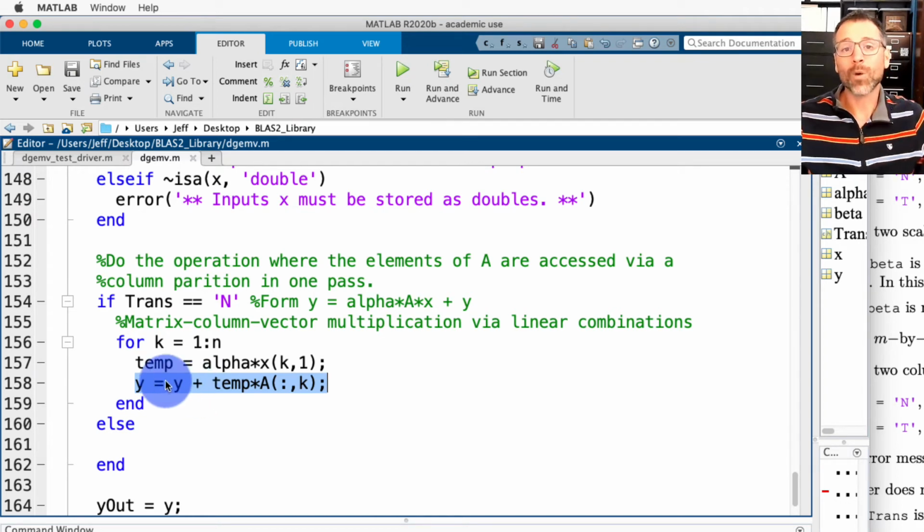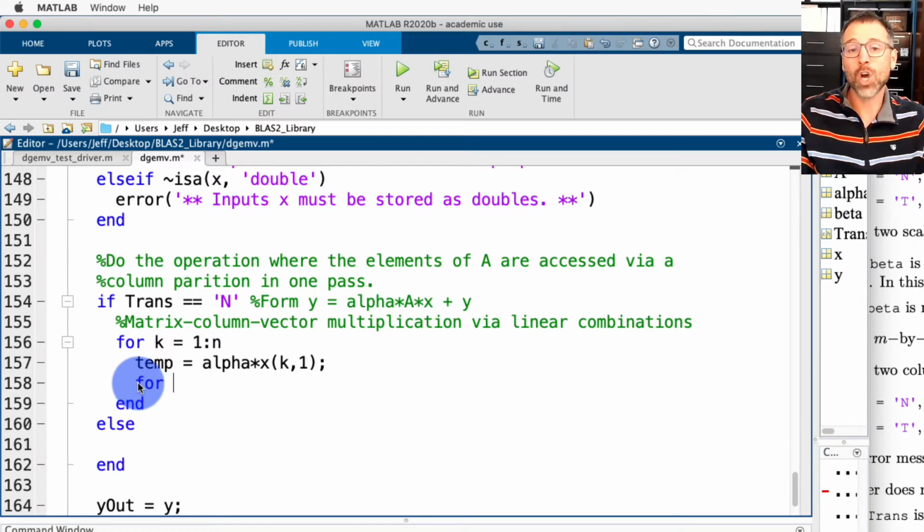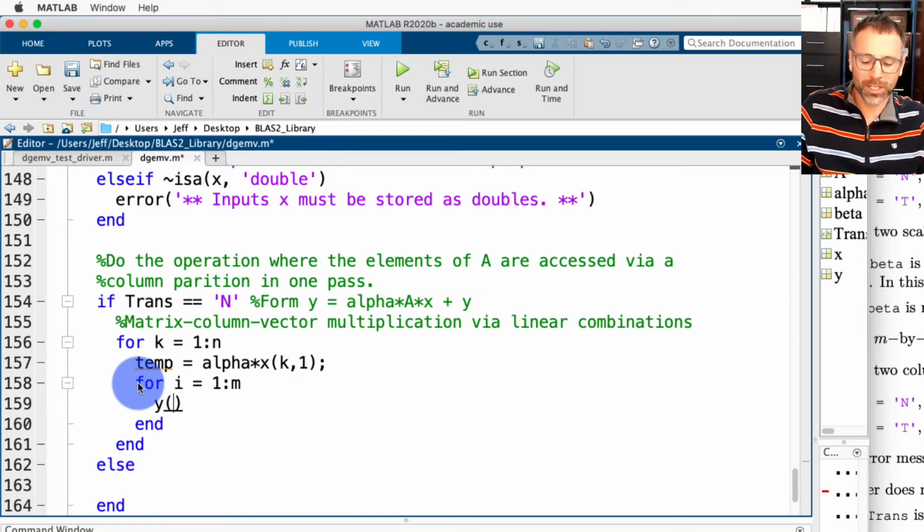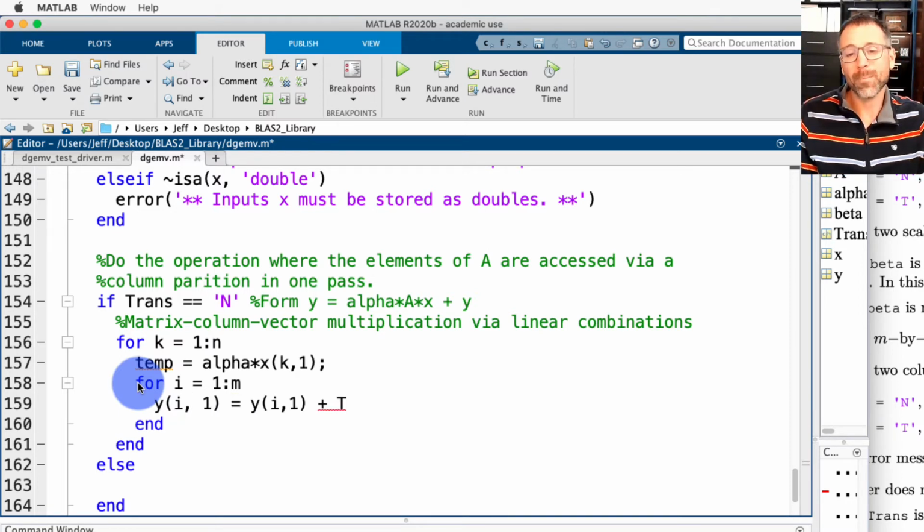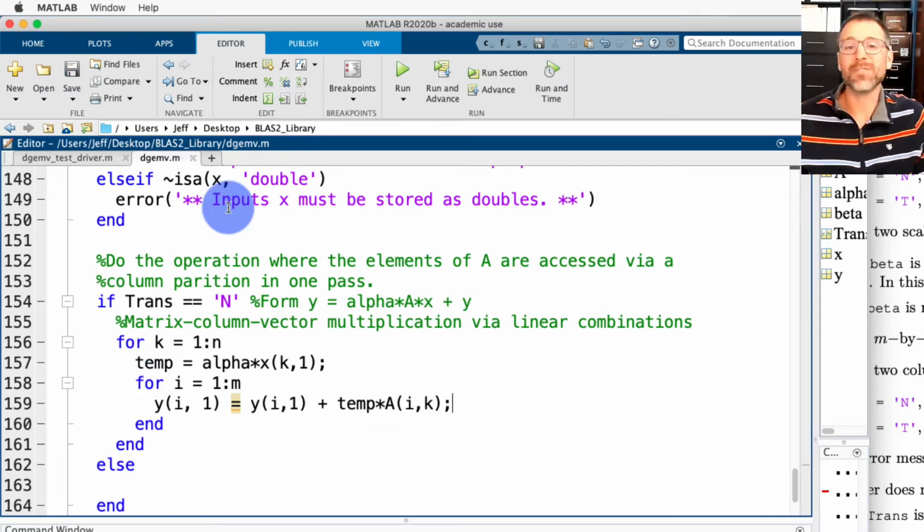Now, we've done a lot of work to actually replace this with a for loop. So we could take this definition and actually go down to BLAS level 1. In this case, we'll go down the row. So for i goes from 1 to m, we'll take the ith entry of our desired vector y and store the previous ith entry plus the temporary variable that we've set up times the value in the ith entry of the kth column of A, which really achieves the exact same thing we just saw. It just does it entry by entry.